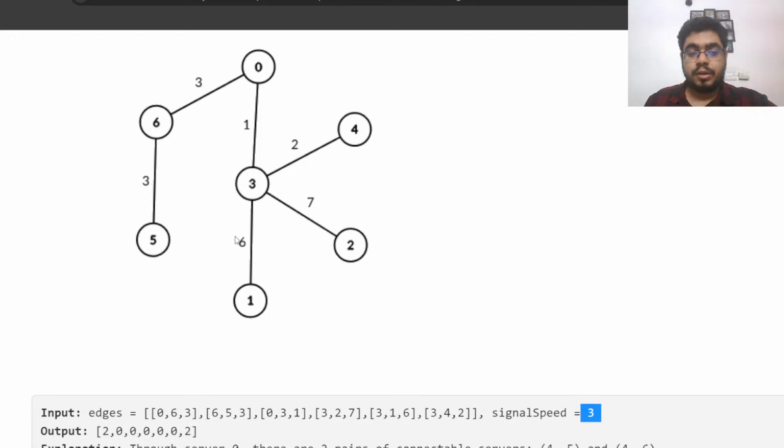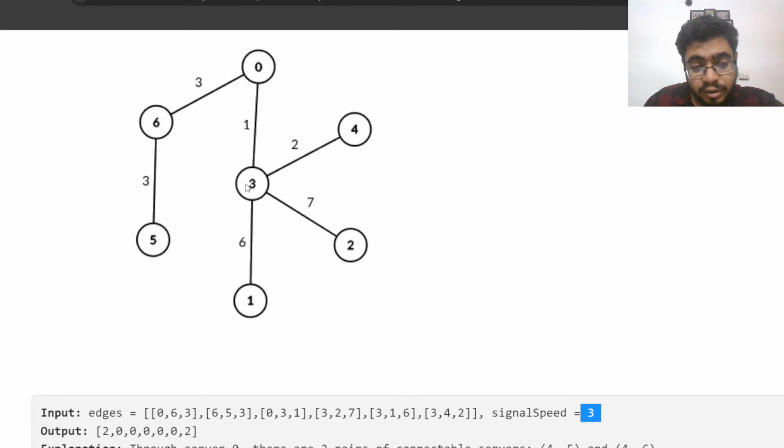Okay, everyone is saying 2 or 3. How is it 2 and 3? How much distance is it from 3 to 0? 1. Is it divisible? No. It is not divisible by this S. 3 to 6, 4. Again not divisible. 3 to 5, 7. Again not divisible. Can you see that?